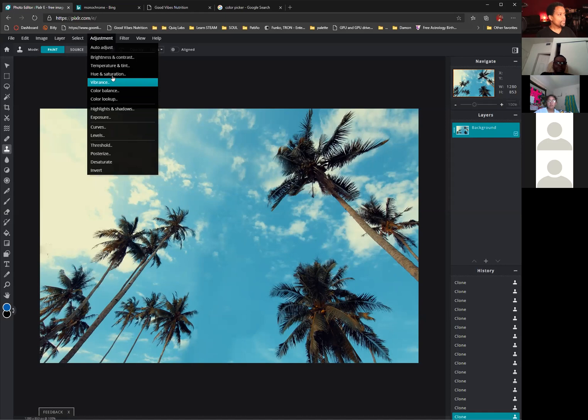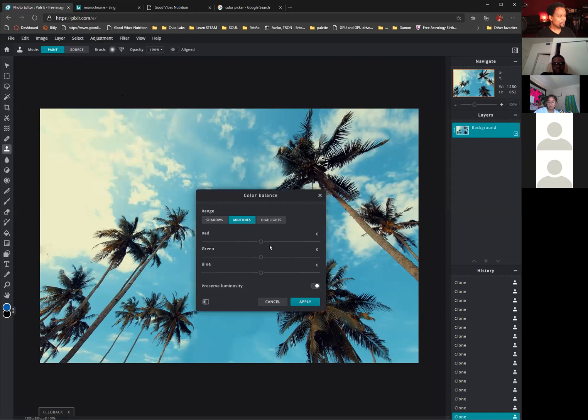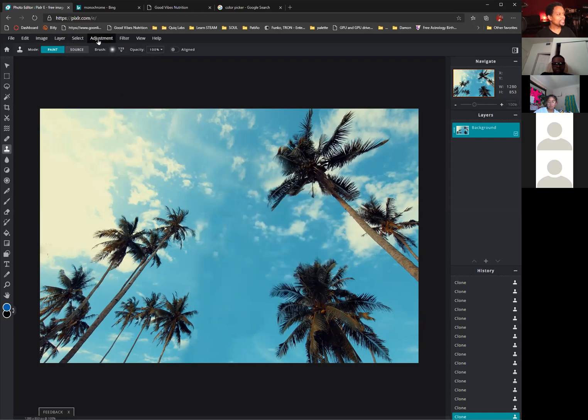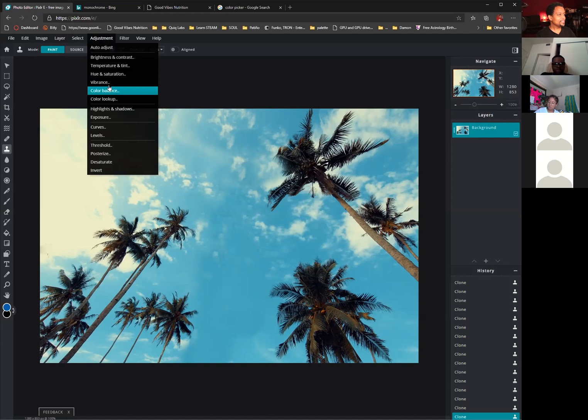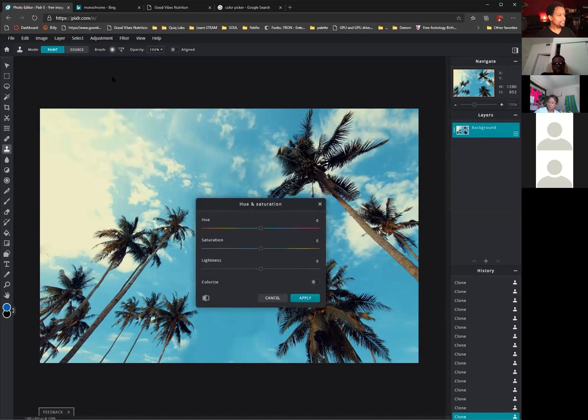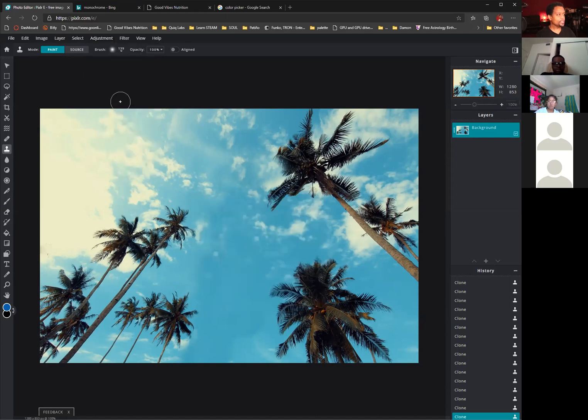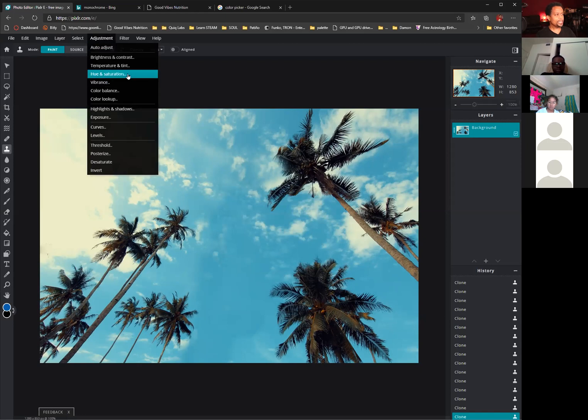Okay, adjust, and I think it's color balance. Nope, hold on, cancel, adjust. There we go, hue and saturation.